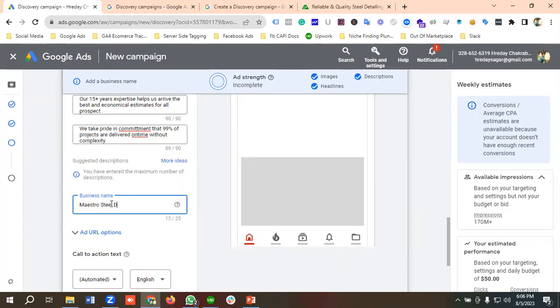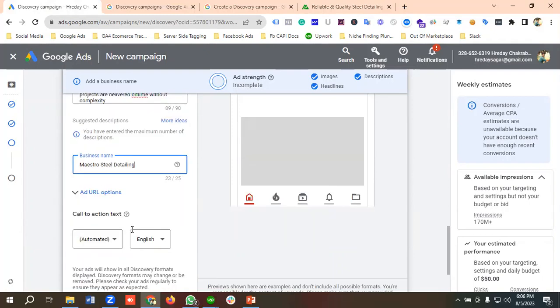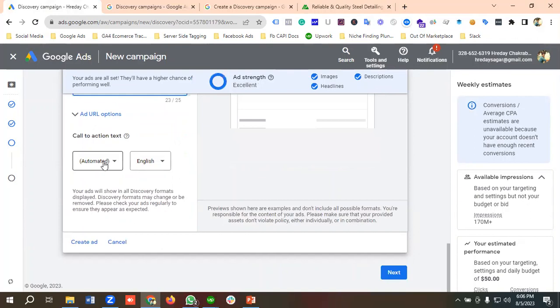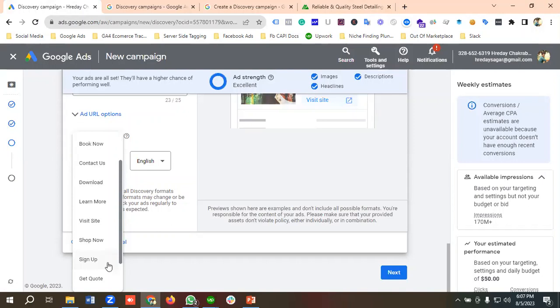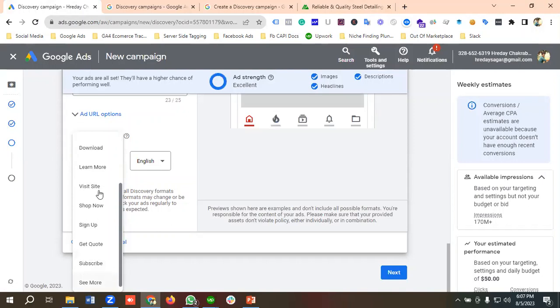Okay, perfect. Then for the call to action, you can use the automated call to action, or you can use apply now, book now, contact us, download, learn more, visit site, shop now, sign up, get code, subscribe, see more. It's up to you which one you want to use.